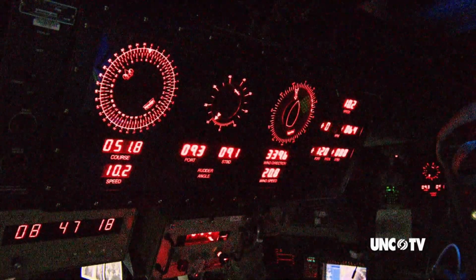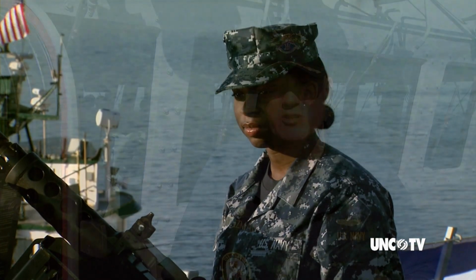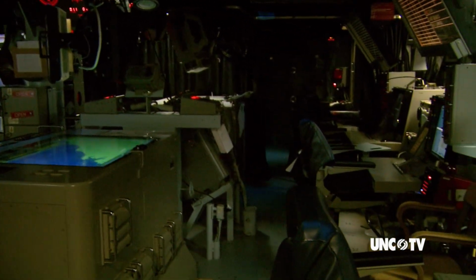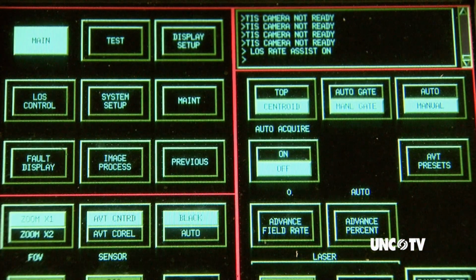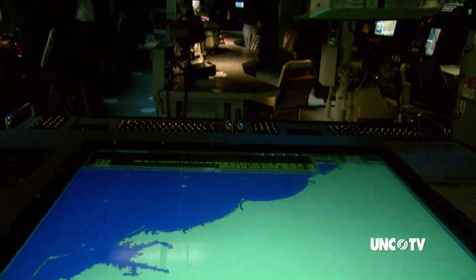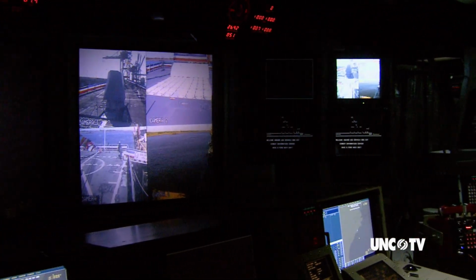To fight off enemy attacks, the Gravely has multiple defense systems in place as well. Well, that's the best thing about an Aegis destroyer and the Aegis weapon system: it brings all of the capabilities into one combat suite and enables us to counter, defend, and also offensively attack any threat out there. That's subsurface submarines, surface contacts, air contacts, and also intel collection and other things that come into play in letting the commander or the battle group or the strike group make a decision on how best to either defensively or offensively use this platform in defense of a battle group or strike group.